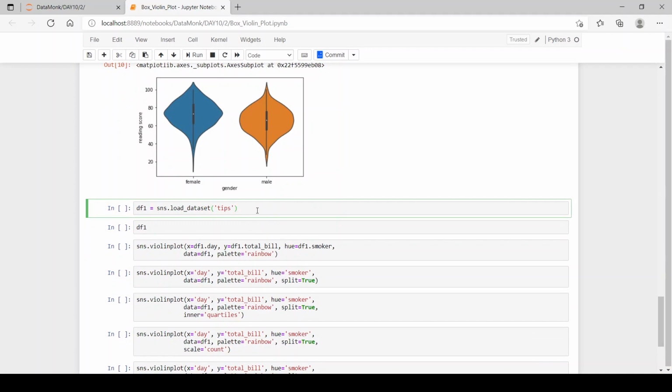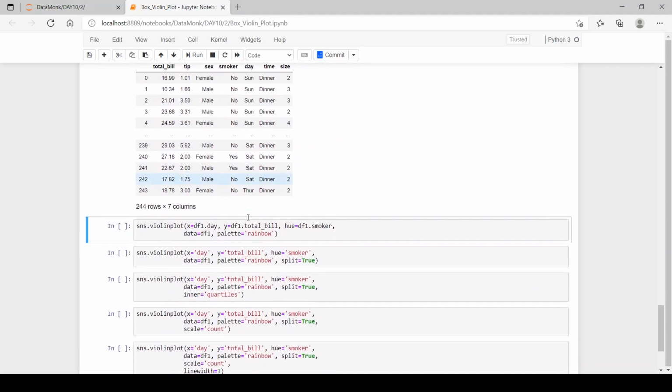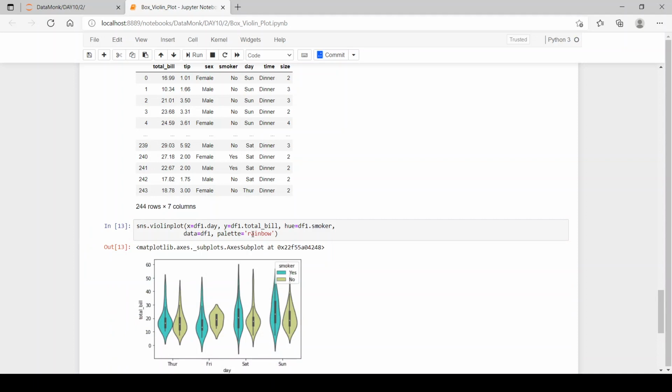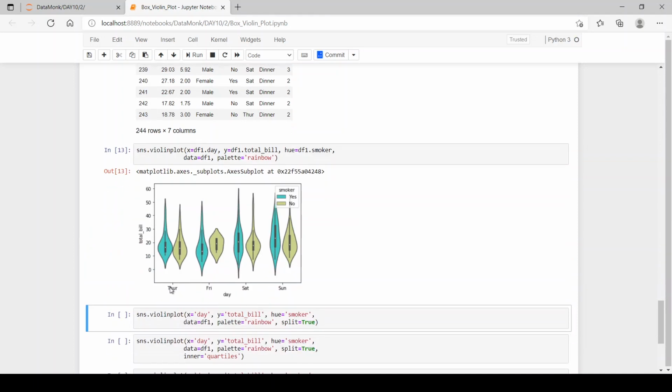Now let's load a data set which seaborn provides, which is tips. Then let's plot a violin plot. X is equal to df.day, y is equal to total bill, and hue is equal to smoker, with palette rainbow, so we give different colors to our violin plot. We have Thursday, Friday, Saturday, Sunday as days, and total bill on the y-axis.